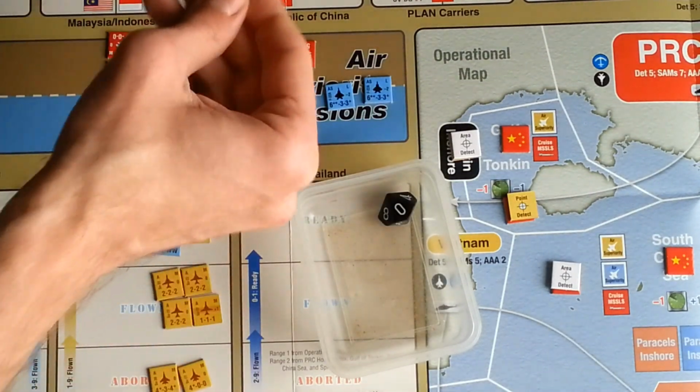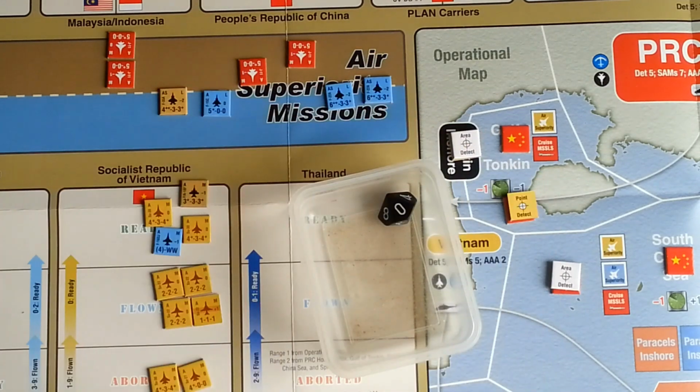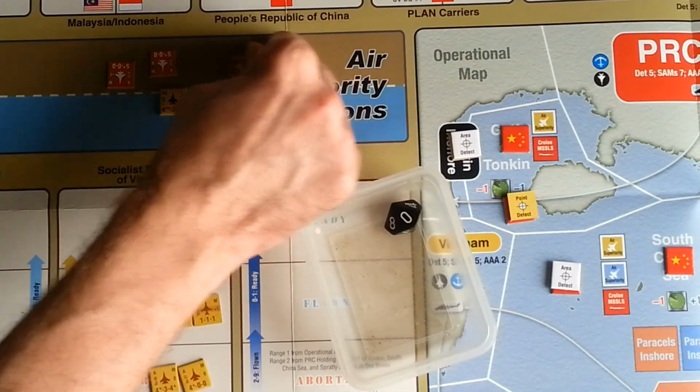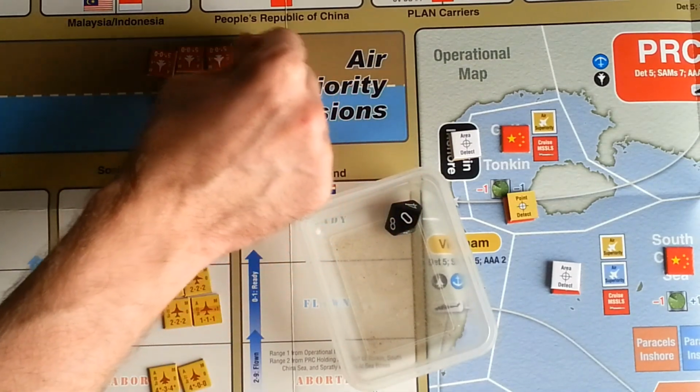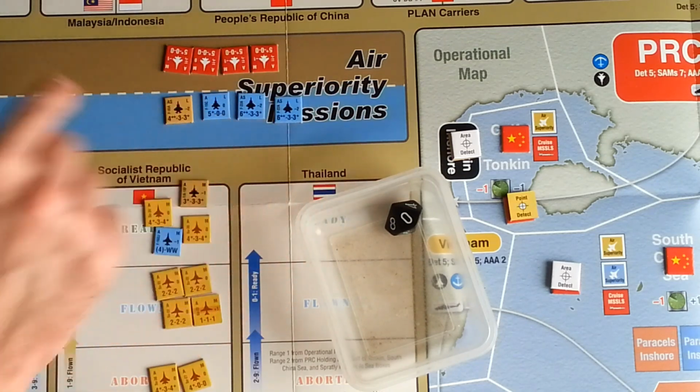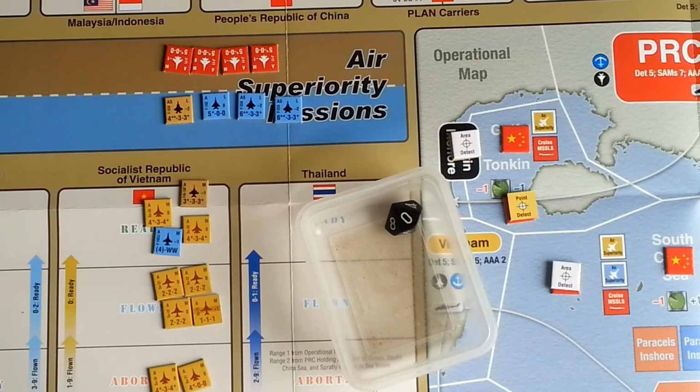Down you go. We have yet another Chinese fighter going down in flames. And that's what we call a good dogfight. All right. And now we have to count the total number of planes on each side. You can see that we have an interesting situation because we have an equal number of planes on each side.